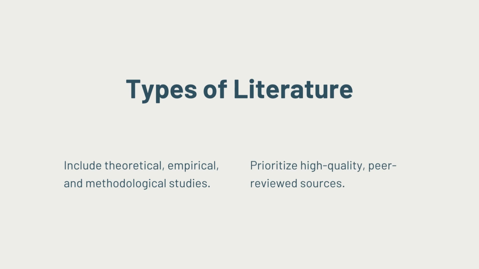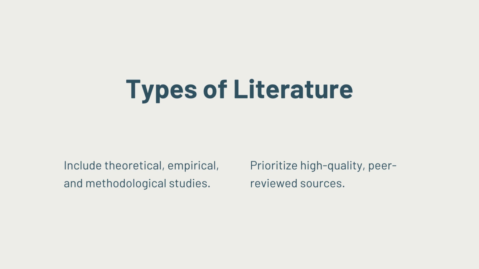So, when conducting a literature review, you are also expected to include different types of sources. So, you don't have to just stick only with articles. You can include books that are written by authors who are deemed to be authorities basically in their fields. You can also include news articles, although these ones don't really hold the same level of credibility as journal articles that have been published in reputable journals. So, a strong review will draw on theoretical literature, and this one explores frameworks, models, and concepts related to your topic.